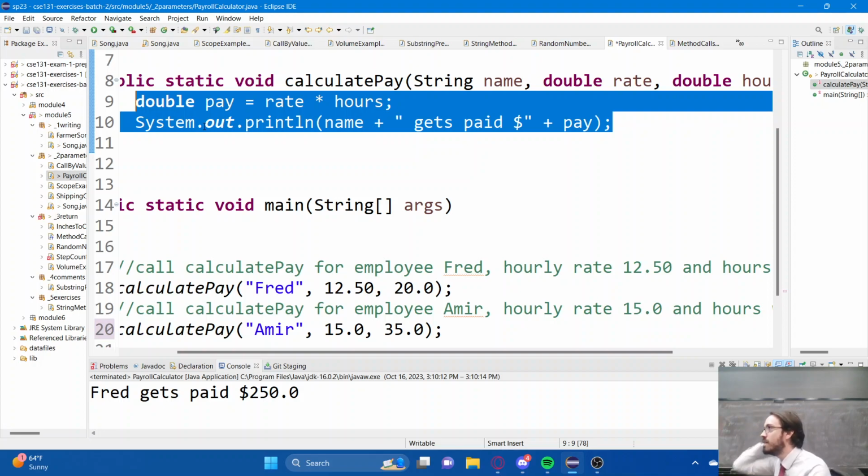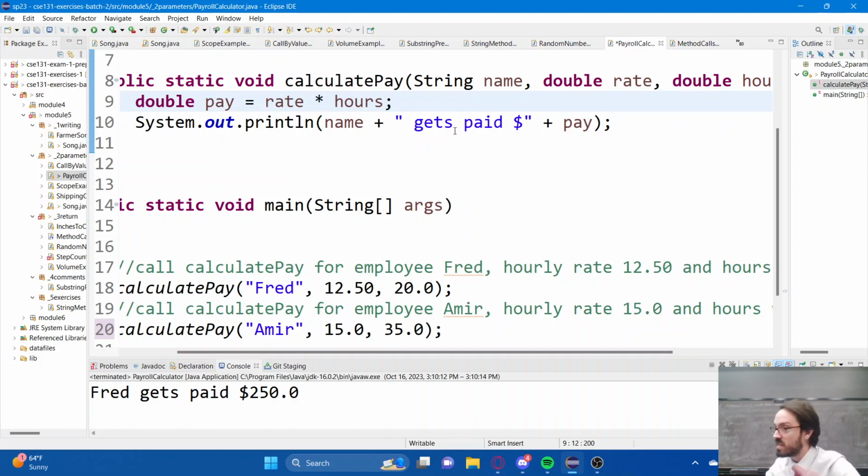The question was about Scanner. So let's talk about Scanner for a minute. Scanner is how we get information from the keyboard, right? So, can you use Scanner with these? Absolutely, you can. You can create a scanner inside of a method and use it to get keyboard information if you want to. Sure. You'll be doing that at some point over the semester. Absolutely. Any other questions?